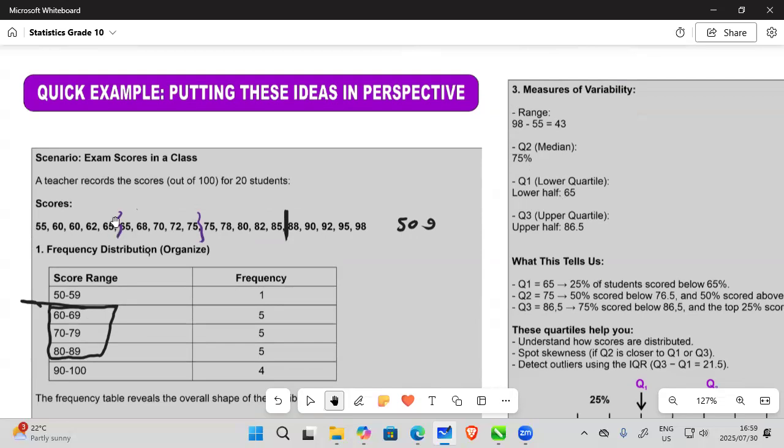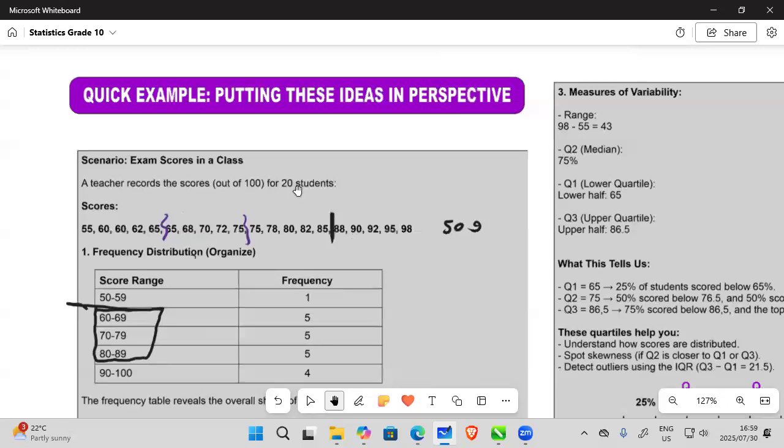Quartile 1 is 65%, which is something that I will show you. And then we have quartile 3, which is 86%, 86.5. Now, you know what quartiles do. They basically break this whole data set into 25% increments. It breaks it up into 1 quarter, 2 quarter, 3 quarter, and 4 parts. This is what we mean by quartile, quarters. So take this 20 and divide it by 4.